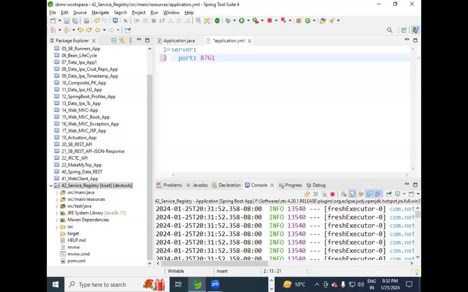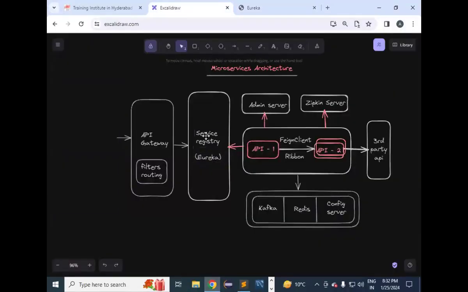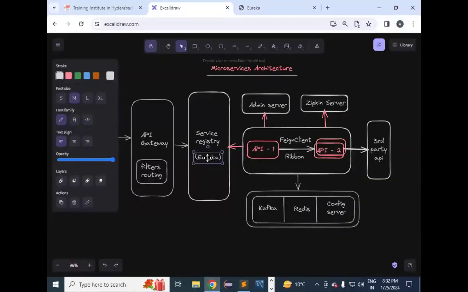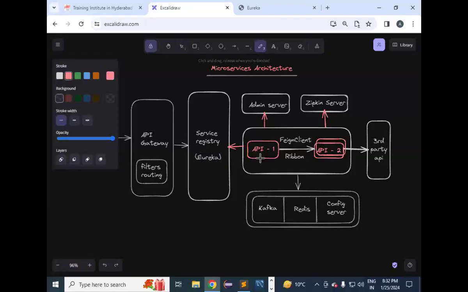Understand. The benefit is, if the Eureka server is running on a different port number, not 8761, say 8080, 8081, 8082, then manually we need to register our APIs with the Eureka server. Clients should be registered manually if the Eureka server port number is different.